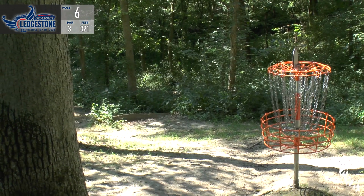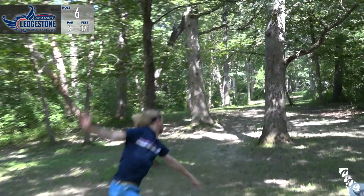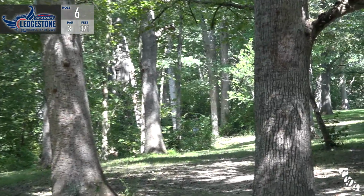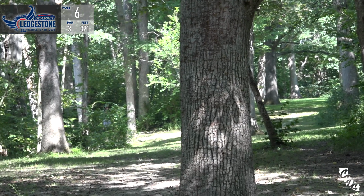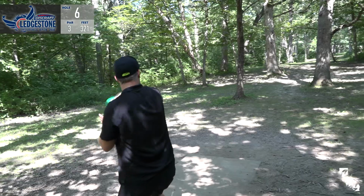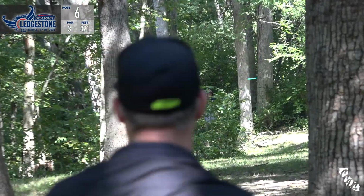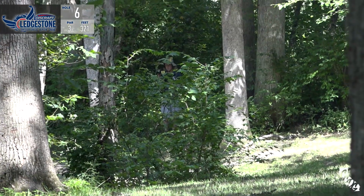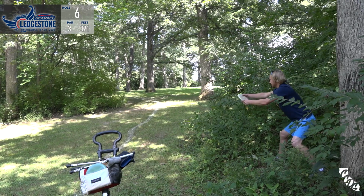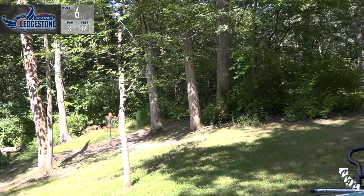Yeah, he's putting kind of a scary putt downhill into the bush. Yep, to a fast green. It looks like Alan is also playing the flex line, but didn't get the flex. And he just missed that tree as well and then kind of went into the rough a little bit there, it looks like. Nate is going back to that wasp he's been loving so much. It's got to get up a little bit, and it just catches that bush just like Nico did. Got to make that corner, huh? Yep. So Alan finished almost pin high right.